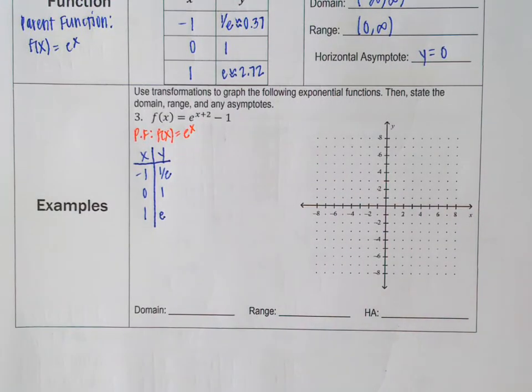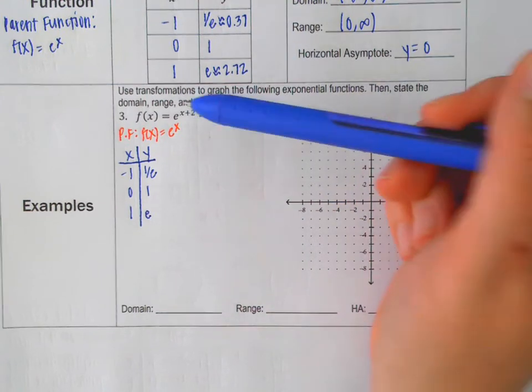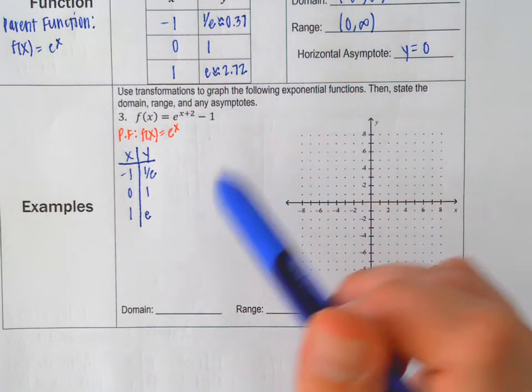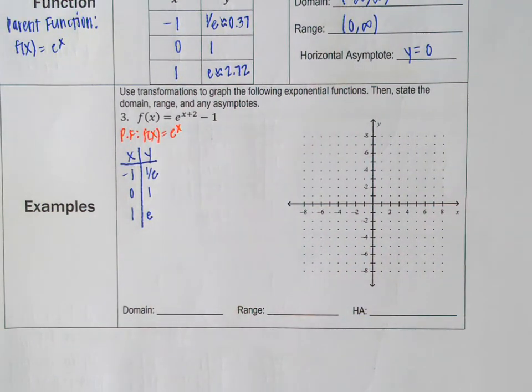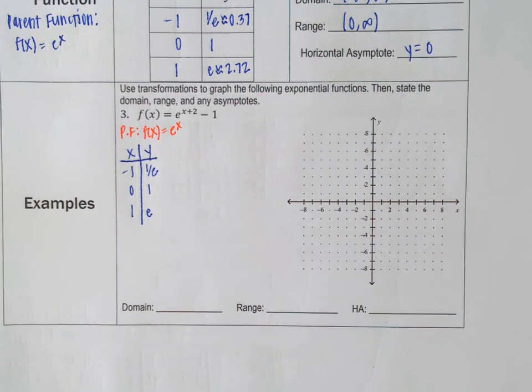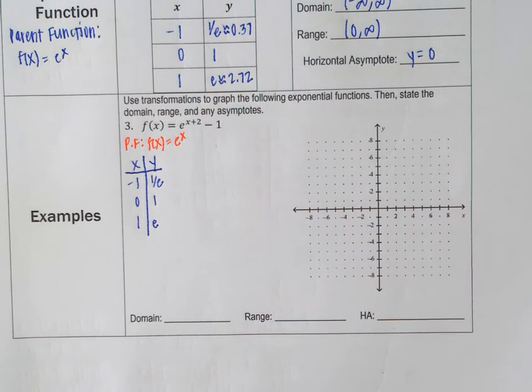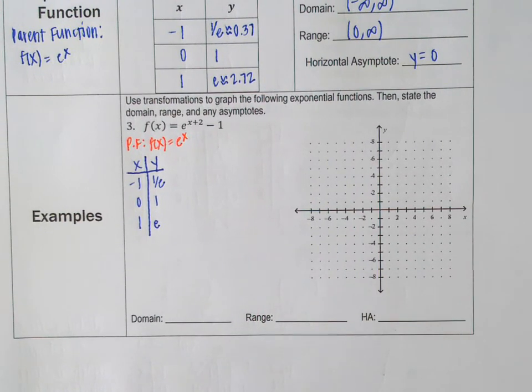So what I want you guys to do is pause me here. I want you to think about your 2 transformations, and I want you to apply them and get your 2 other tables. If you do 1, that's fine, but think about your transformations and then apply them and get your final table. Come back and check your work. Okay, so you should be done with this. If you just want to fast forward through my explanation and just check your work, do that. I am so happy if you guys are getting it and understanding it and you don't need me to walk you through it. That's great. But if you do need the explanation and the extra help, now's the time to get it.